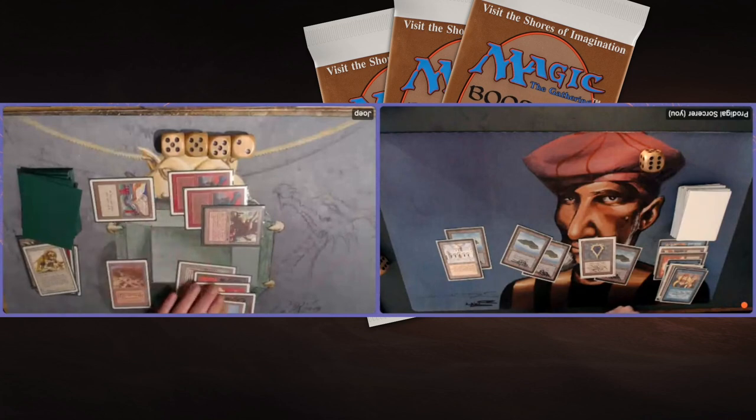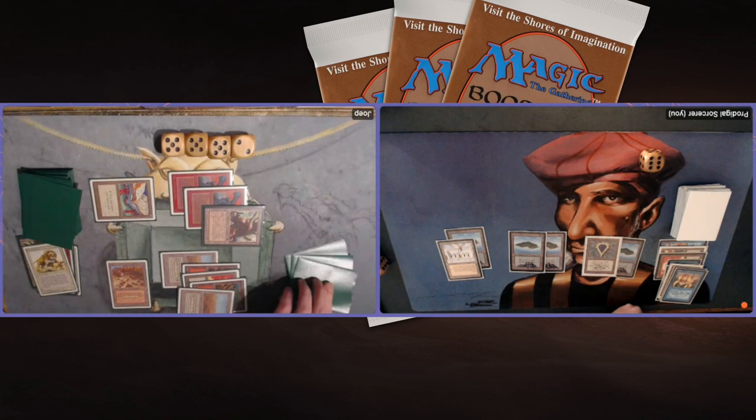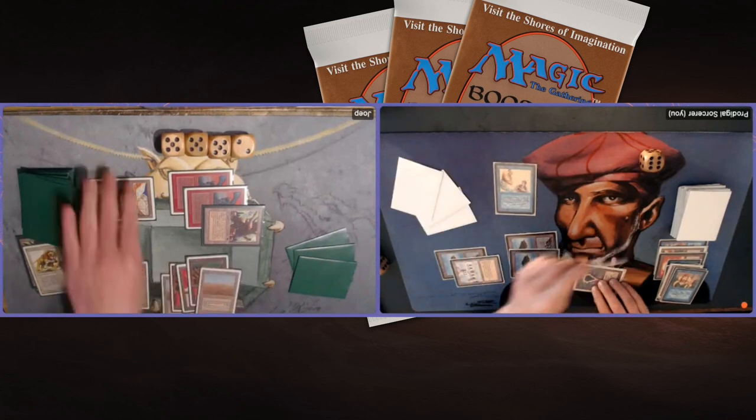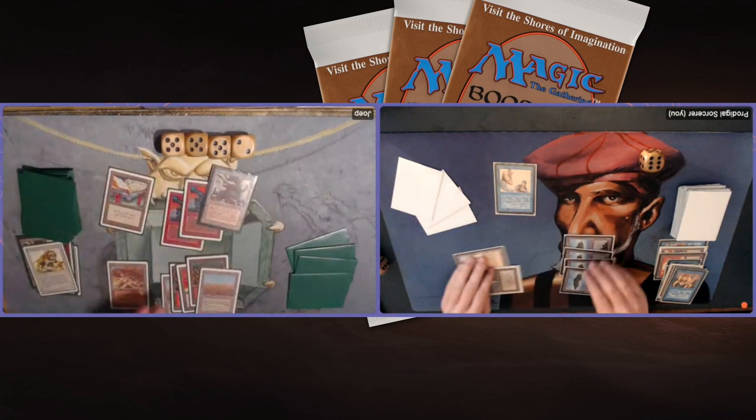Untapping, drawing a card for the turn. Lots of pressure on the board. What can I do? Tapping 6. There's a Mahamoti Djinn. Okay, at least I get some style points, but I don't think it's going to save me. Maybe one more turn. It is a blocker, of course.